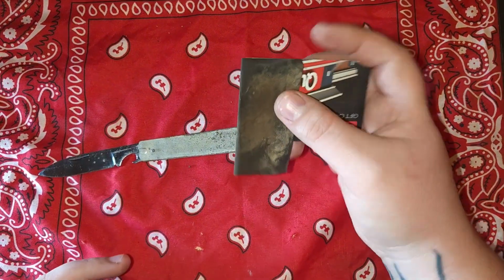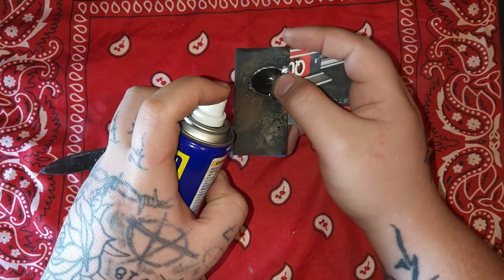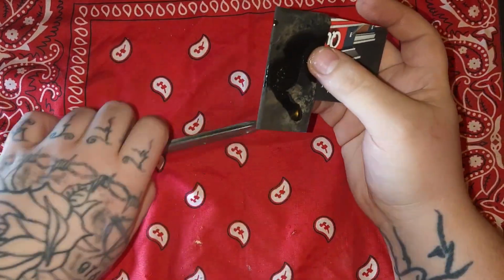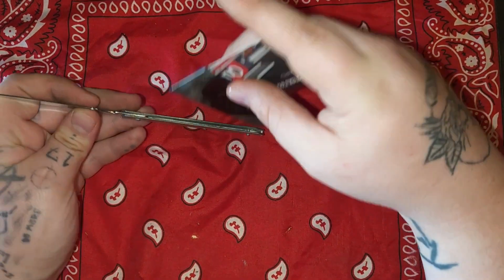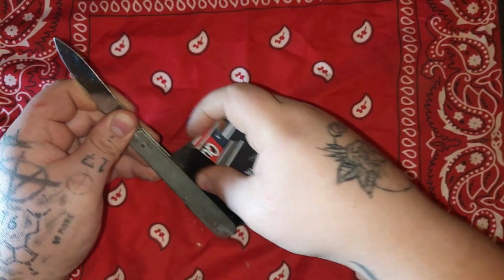Alright, just wrap a piece of sandpaper, this is some 400 grit, around an old gift card to be able to get on the inside of the liners. Spray it with some WD-40. I'll just stick it down in there. Get to sanding.